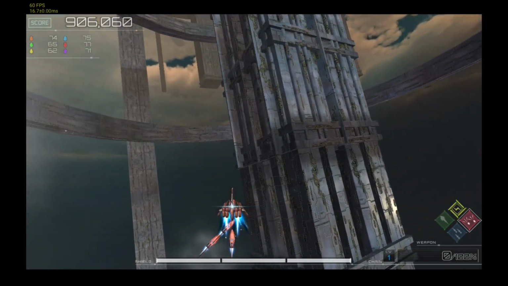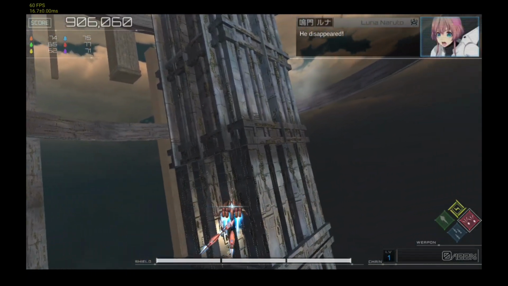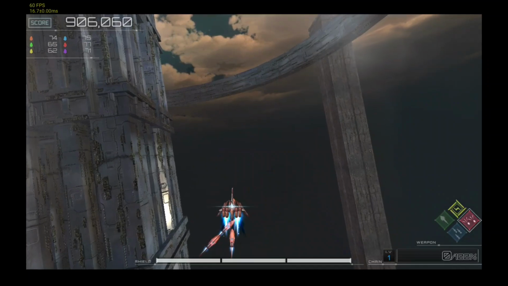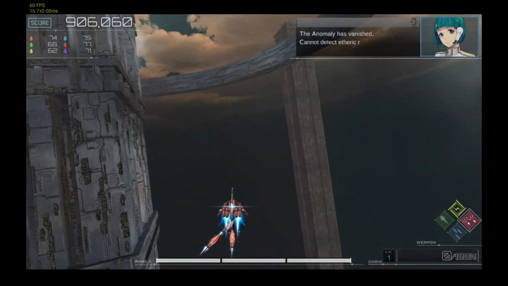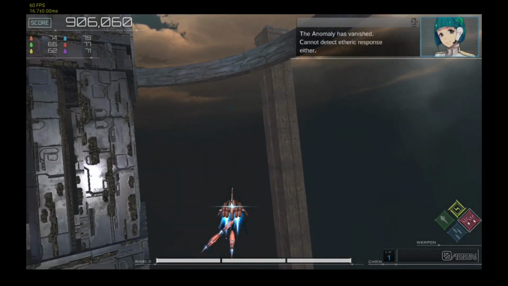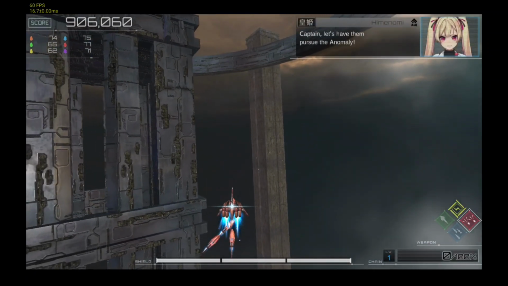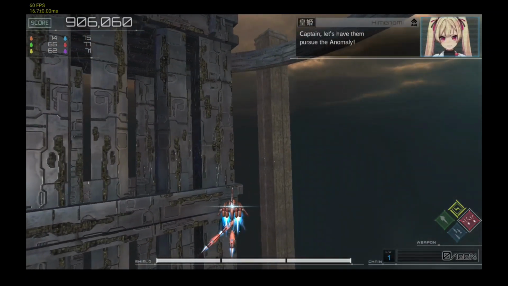Okay, so this is playable. Very minor slowdowns, but even then it was very momentary, and then after that it recovered and it was just fine. All right, so we're gonna call this playable, and definitely can be played with this version.